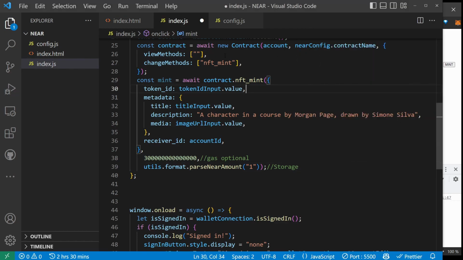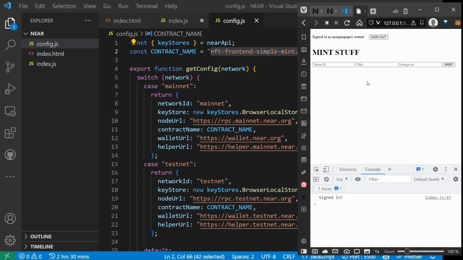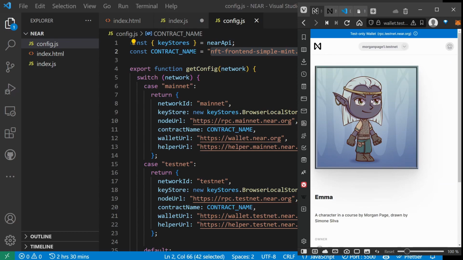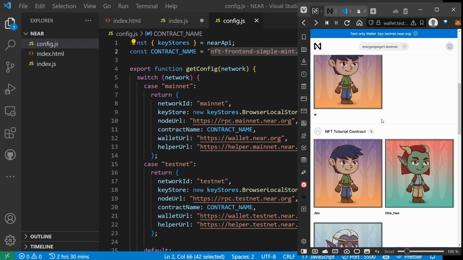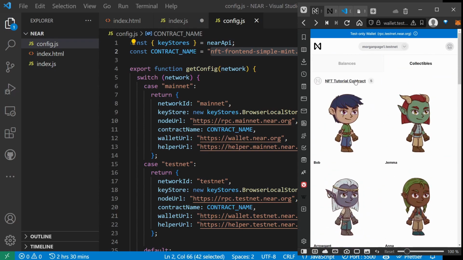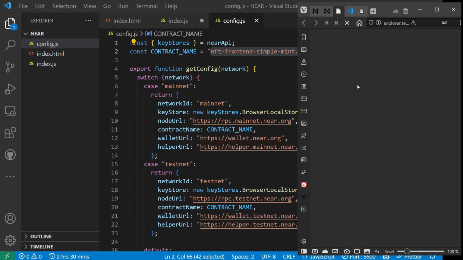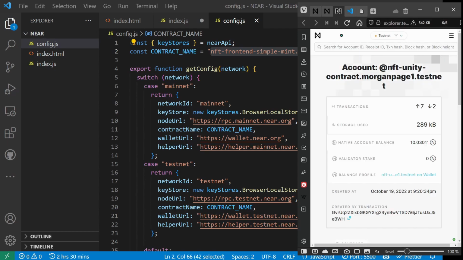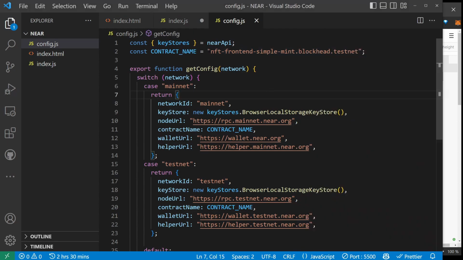Now, unfortunately, I don't think this contract here supports what we need to do that for some reason. So let's come back here and have a look at my wallet. And I'm pretty sure that this contract here does, though, the one that I created. Yeah, this one here does. So I'm going to copy this and I'm going to put this in here instead.